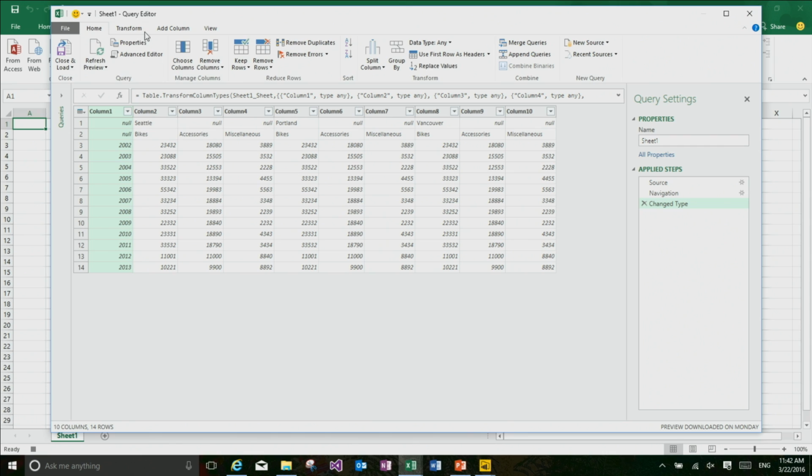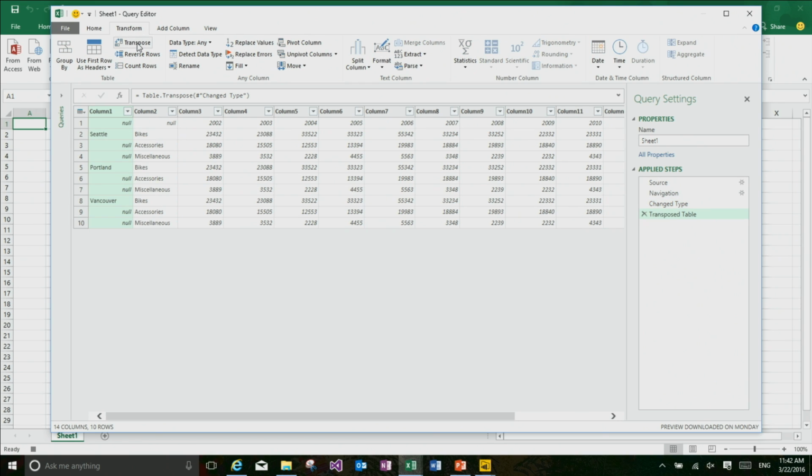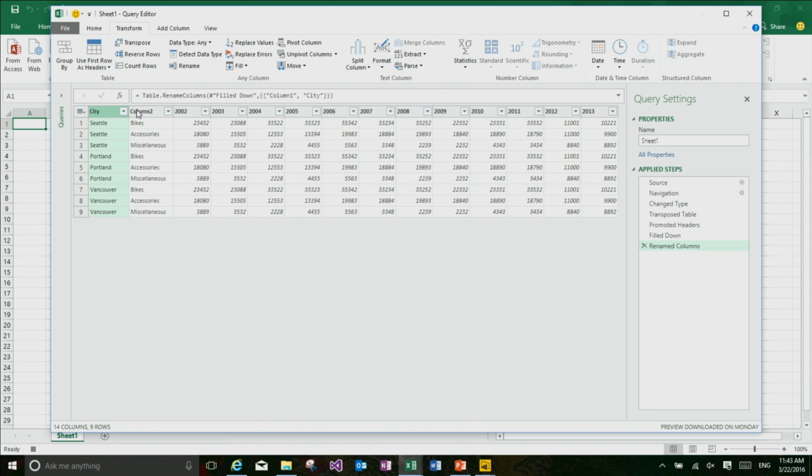So the first thing that we need to do here is actually turn rows into columns. For those of you who are math experts, this is the transpose operation, if you remember from your algebra and matrix lessons at school. So that's what we just did: transpose, turn rows into columns. The second thing we need to do is use the first row as headers. So now I have headers for each year. This thing over here was the city, but then I actually need to fill down these values. So I can go fill down. And now I'm going to call this thing City. And this second one is actually the product category.